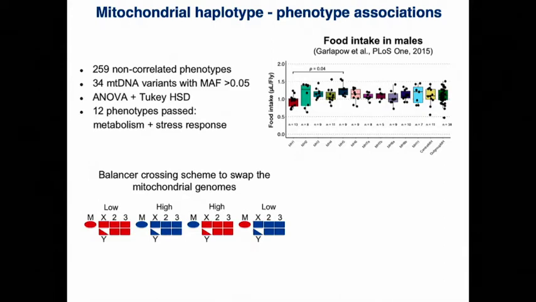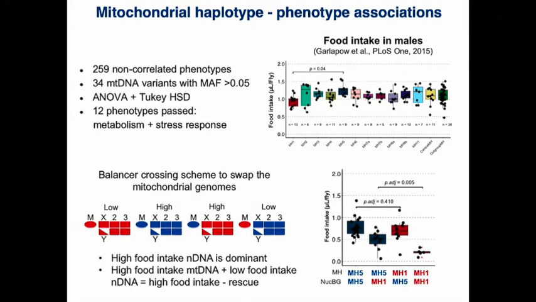So the hypothesis would be that, if mitochondrial variation is really involved, then by simply swapping the mitochondrial genome, you would transform a low feeding line into a high feeding one, whereas a high feeding line, by swapping its mitochondrial genome, you would transform into a low feeding one, right? Indicating that by simply swapping the mitochondrial genome, you would alter the feeding behavior of the respective flies, right? And so this is what we saw. So here, this is the data, and then we can look at the conclusion.